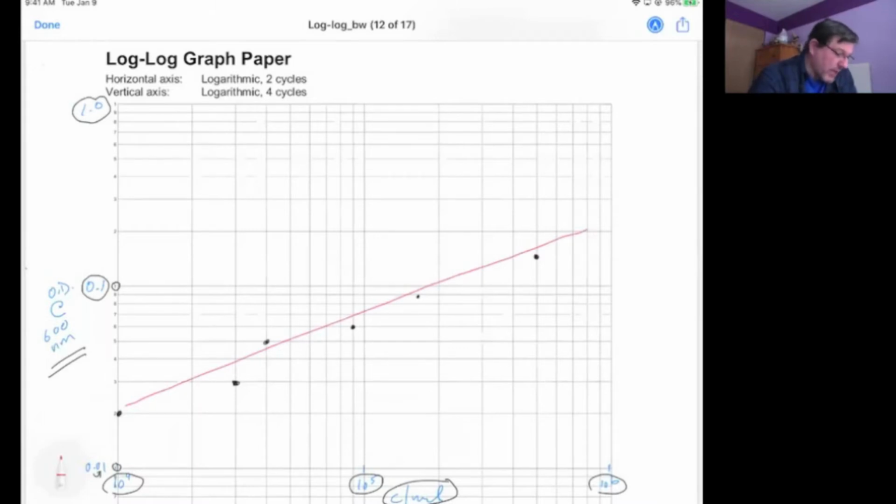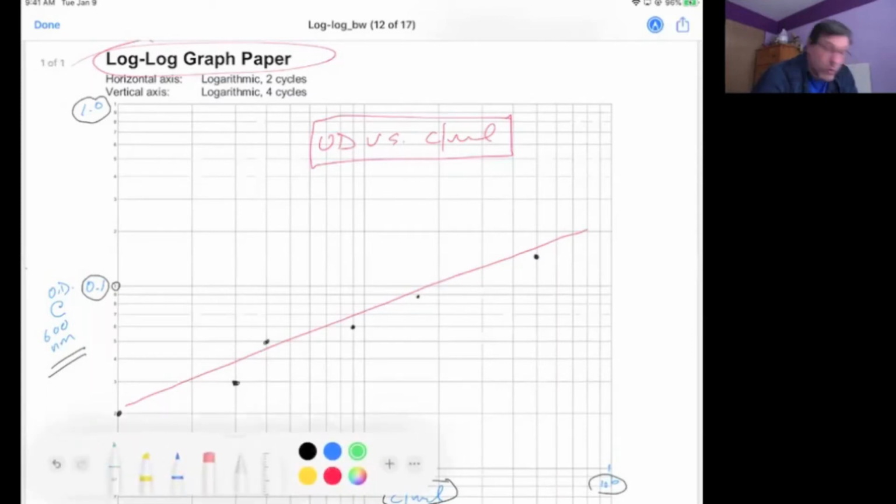And now look at what you've got on this particular information here. You got a log graph paper. It's optical density versus cells per mil is the actual graph. And this is like a standard curve. Because look at what this allows you to do. This allows you to say, all right, at a certain absorbance in my little flask, I want to know how many cells are in there. I don't want to have to go out and graph this all over again or make a bunch of cells per mil plates. What a pain in the rear. With this standard curve, I don't have to do that.